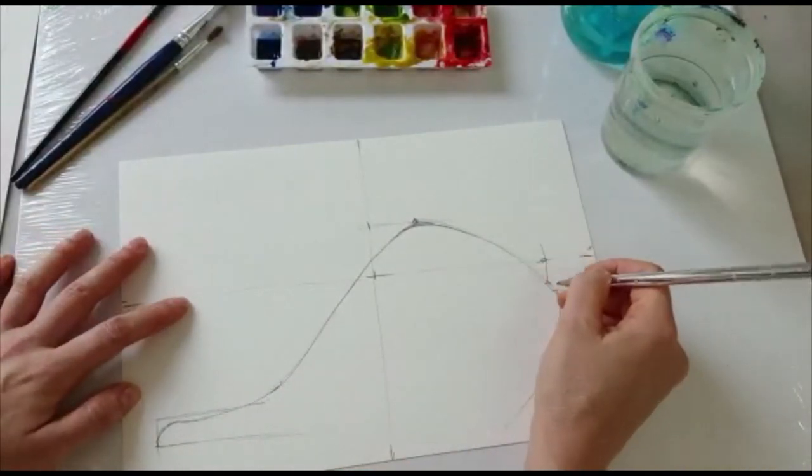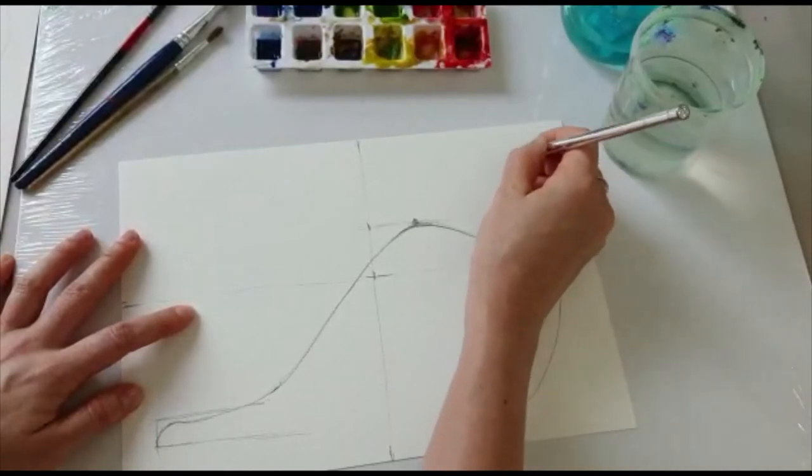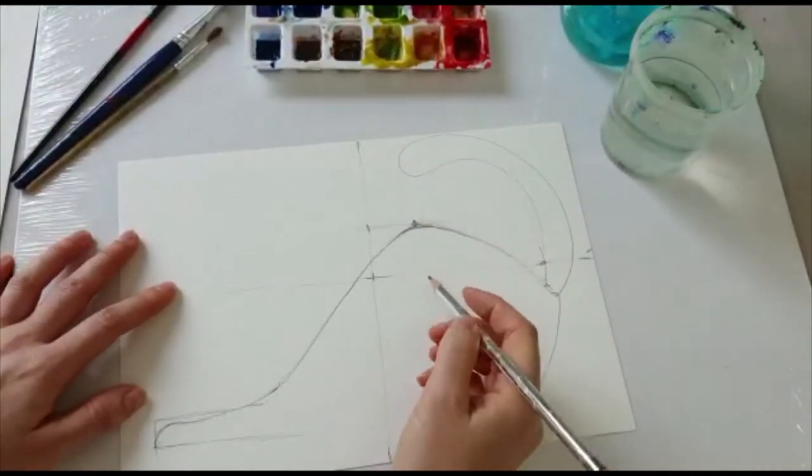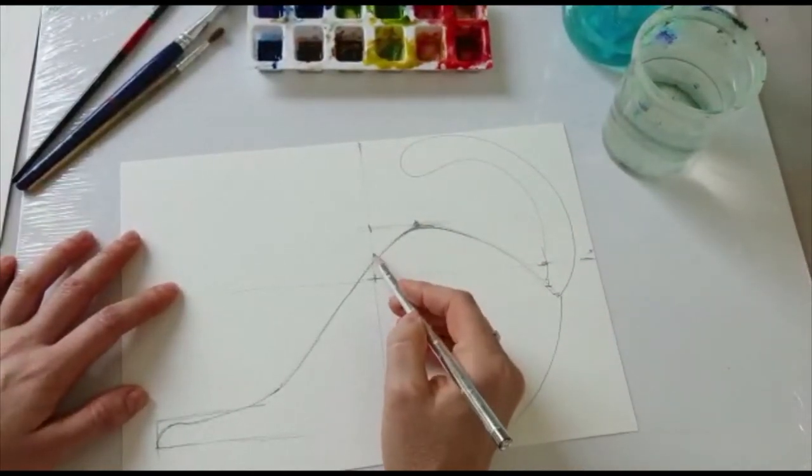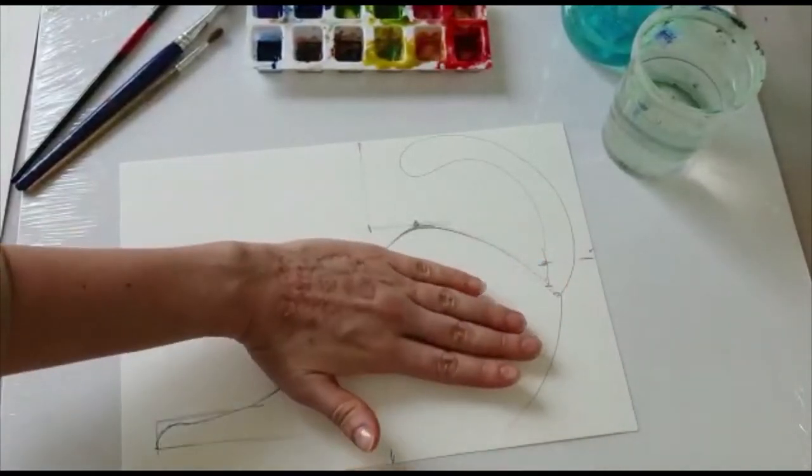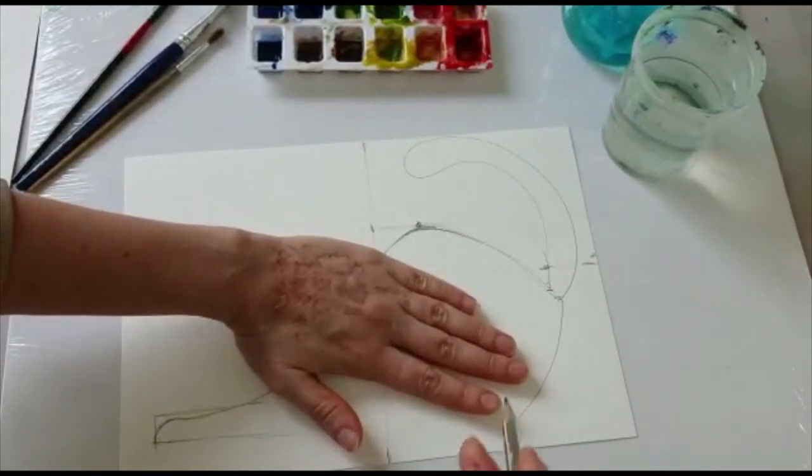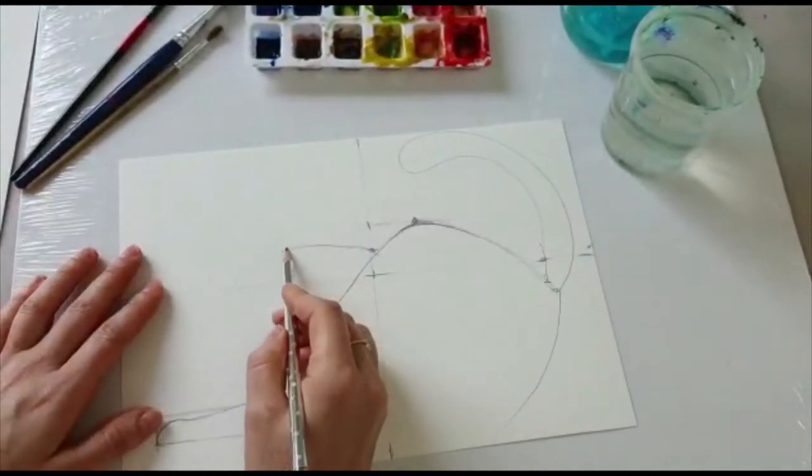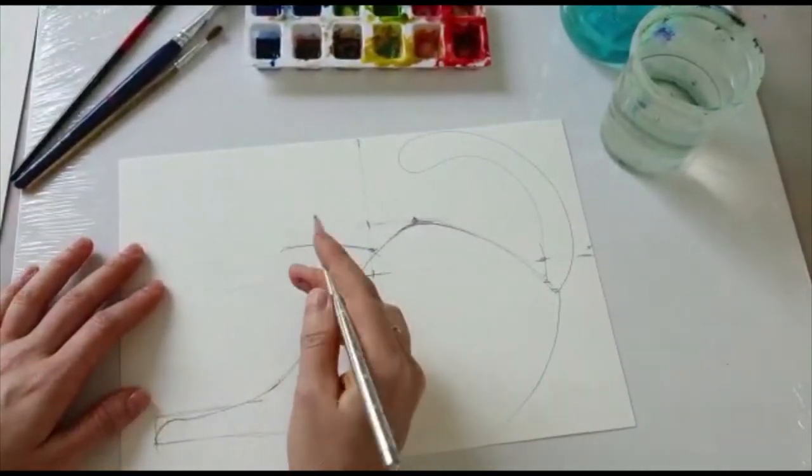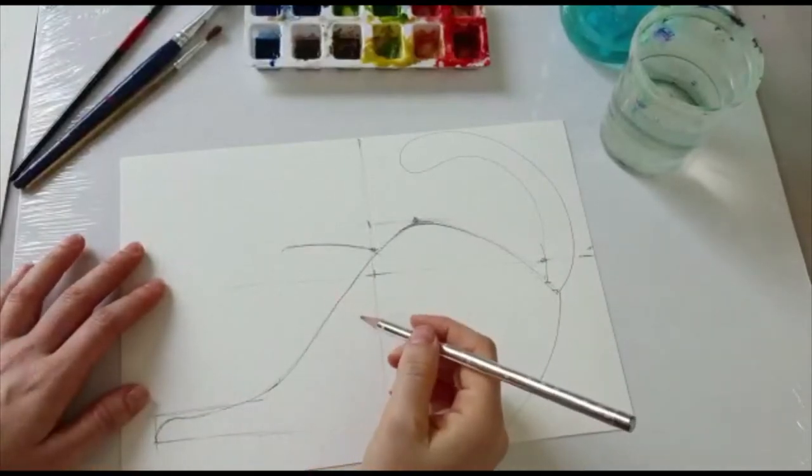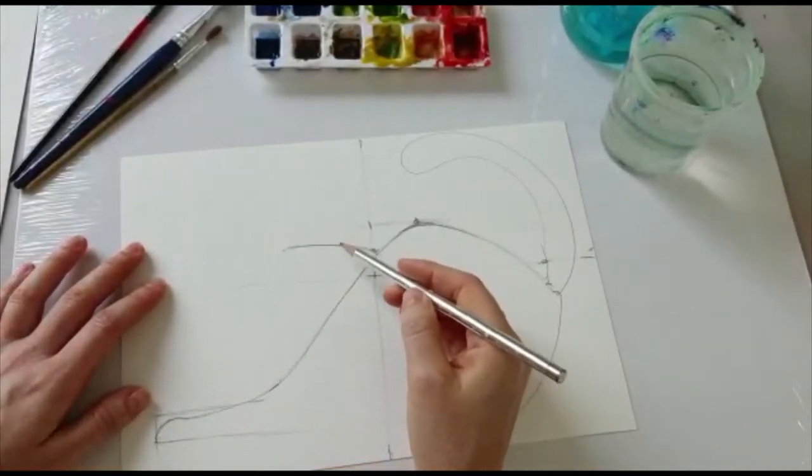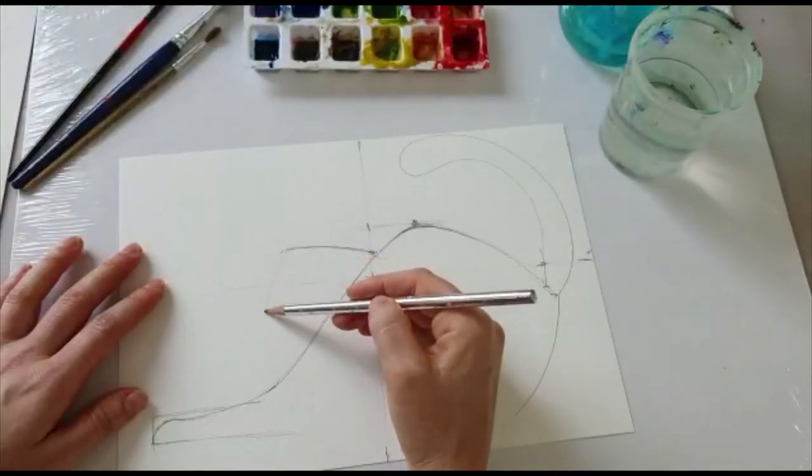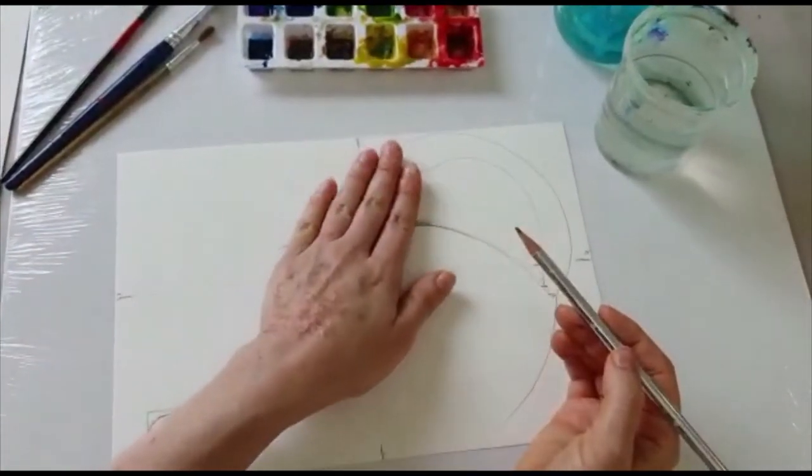If you need, of course you can use an eraser to remove some mistakes or extra lines. Now make a curly tail. The next point is on that center line here, and I'm going to trace my hand. You can see how I position my hand. That's his head, so the head is kind of bent down because he's watching his paws.